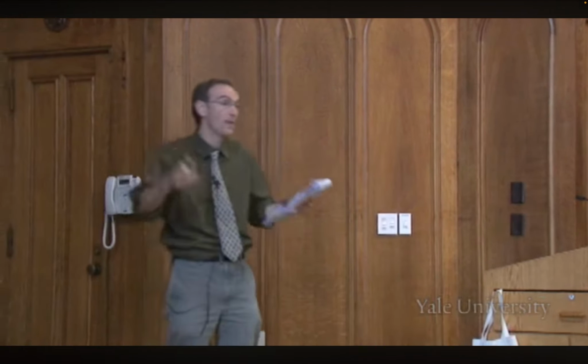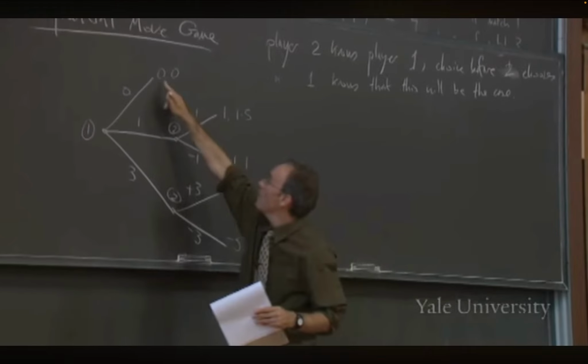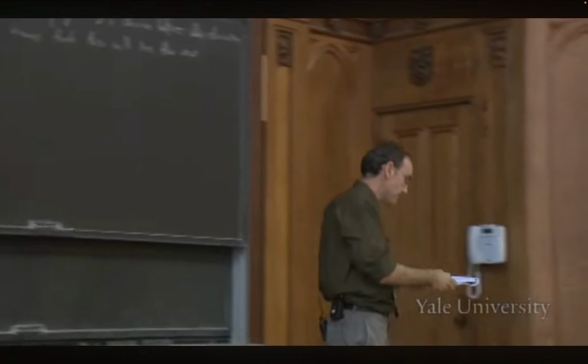For some of you, this is the first time you've seen a tree, but I'm going to claim it isn't such a complicated object. We could spend a lot of time analyzing this in terms of connected graphs and so on, but it isn't really worth it. It's just a tree. Let's just make sure we understand that the payoffs here represent player 1's payoff and player 2's payoff, respectively. So how do we analyze what to do in these games? It's a good idea always to write up the tree, like it's a good idea to write up the matrix. But how to analyze what we should do?